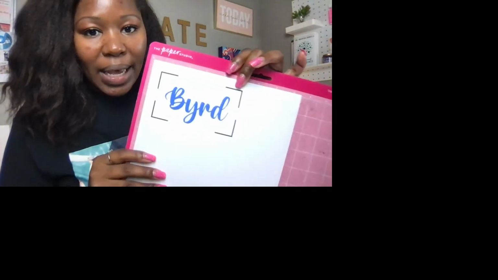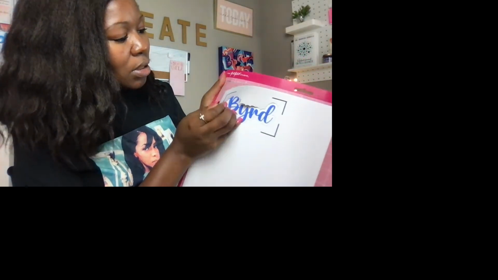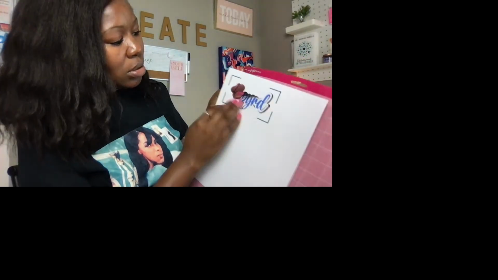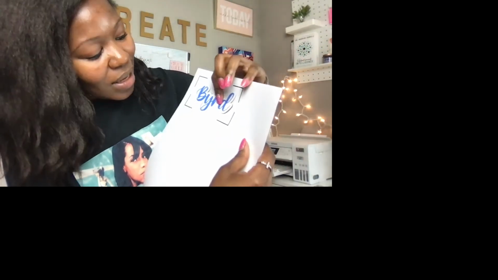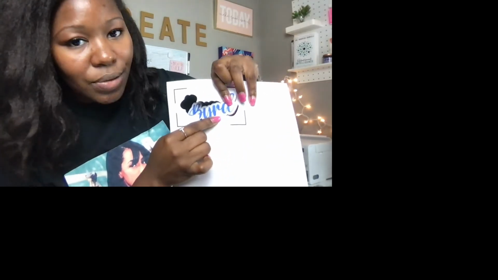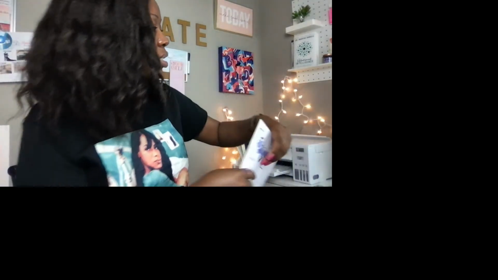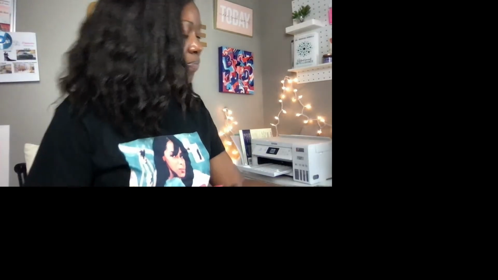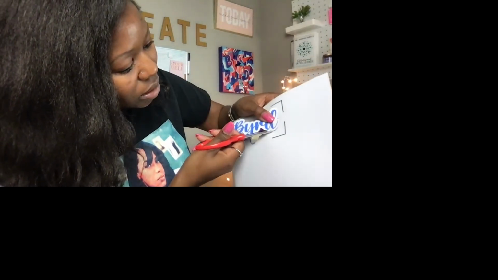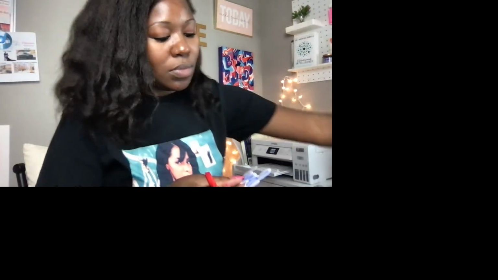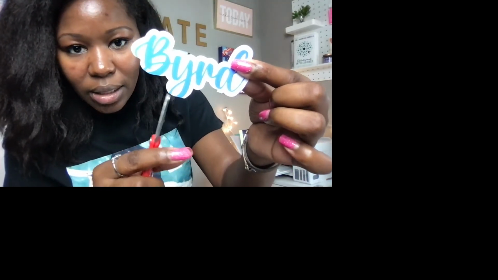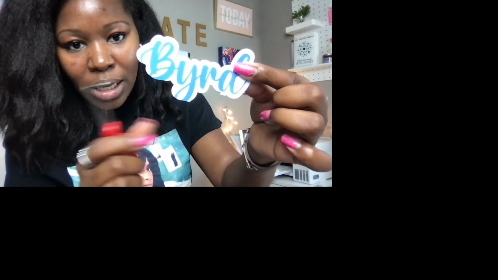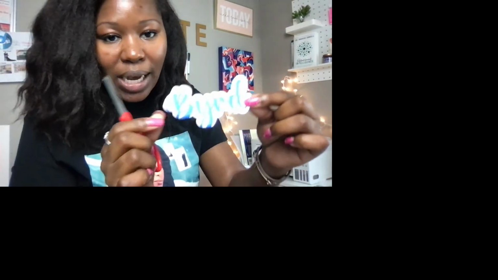Okay, so this is my magnet. I'm gonna peel it off. Yeah, it didn't cut all the way because my mat was not sticky enough. So what I'm gonna do is to just cut off that little piece that's stuck. Where are my scissors? Right here. I'm just gonna cut this little piece off. Yeah, as you can see, my Y got a little cut off, as well as my B, but it was only because my mat was not sticky enough.